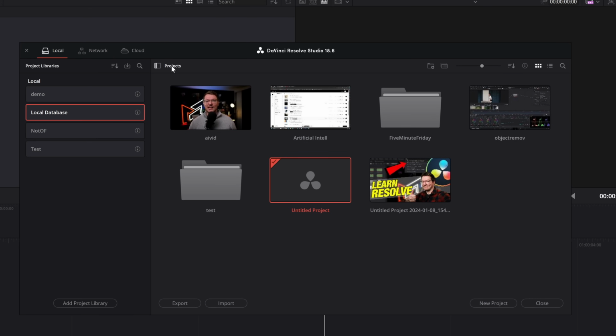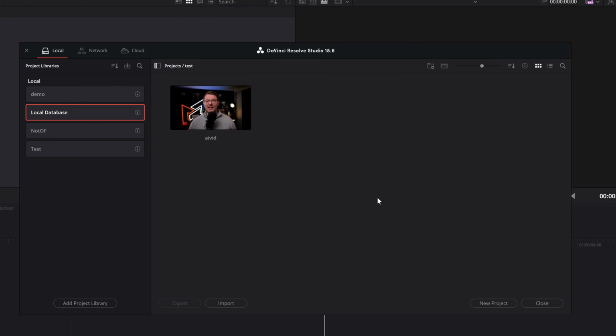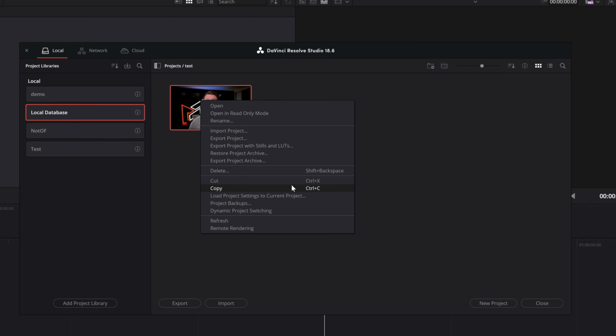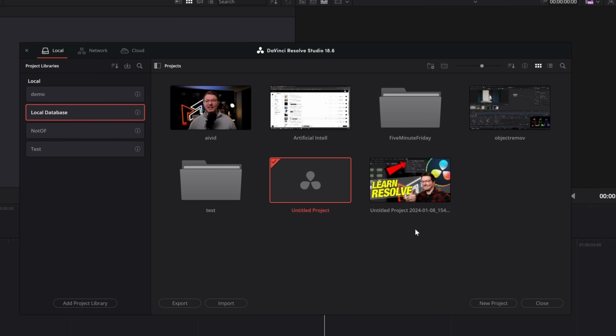If we want to insert one of our existing projects into that folder, we can simply click, drag, drop it in there, open that up, and there we go. Now, a quick heads up, you can't actually drag them back out. So instead, all you need to do, right click on the project, go to cut, or you can use the shortcut Control X, go back to the main, we'll right click and then paste, or we can hit Control V and we can just paste that out of there like so. Easy peasy.